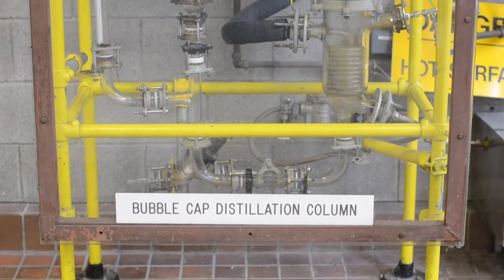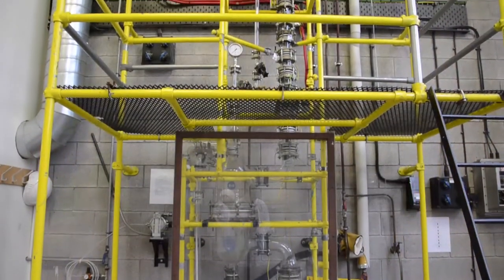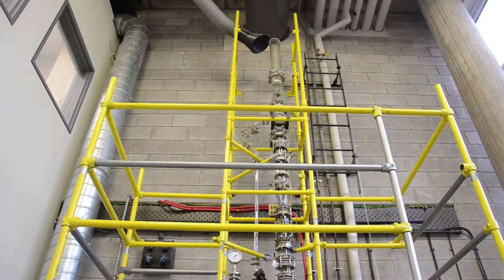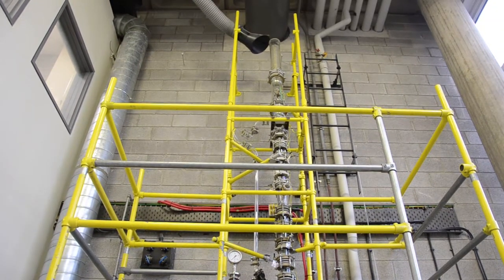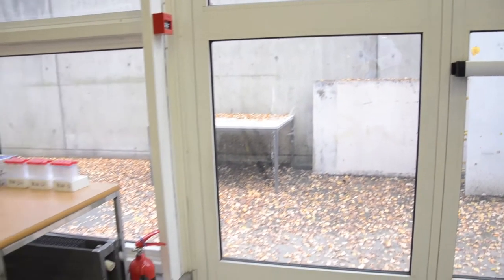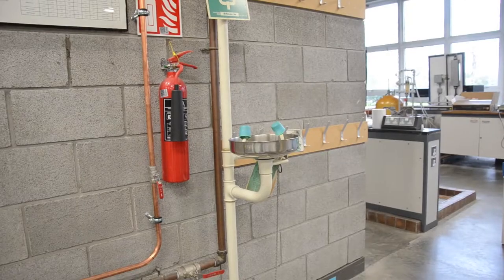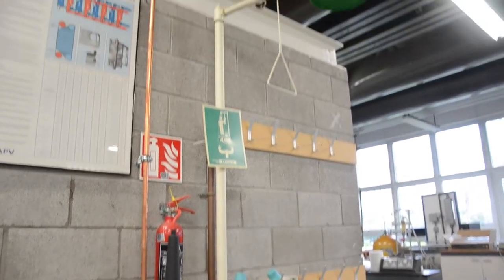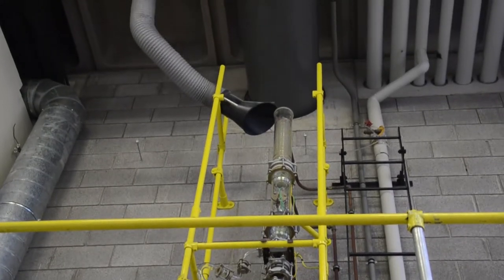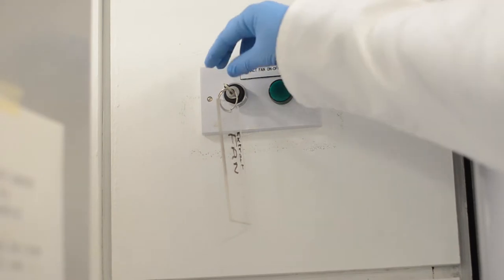This is the pilot-scale batch distillation column. To ensure your safety and the safety of all personnel working in or near the pilot plant, the distillation area is equipped with the following safety features: a clearly marked fire exit, a fire extinguisher which technical staff are trained to use, a fire alarm break glass button, and an eyewash station and hand wash basin located in the adjoining lab. A ventilation system extracts vapour rising from the column and must be turned on prior to starting the experiment.